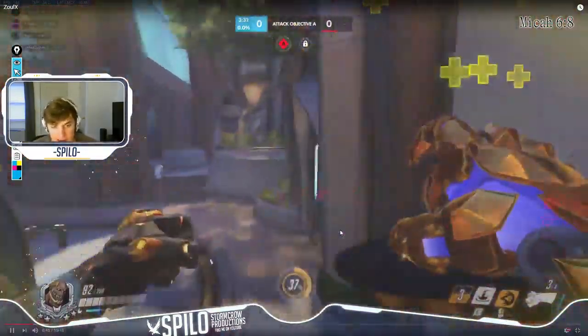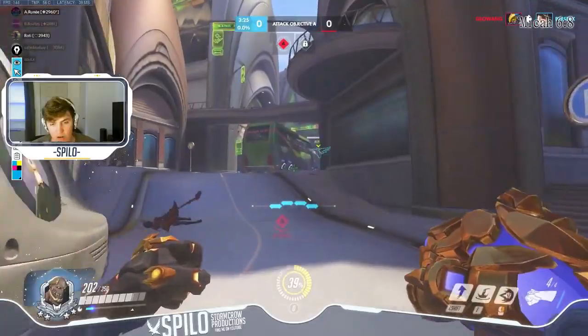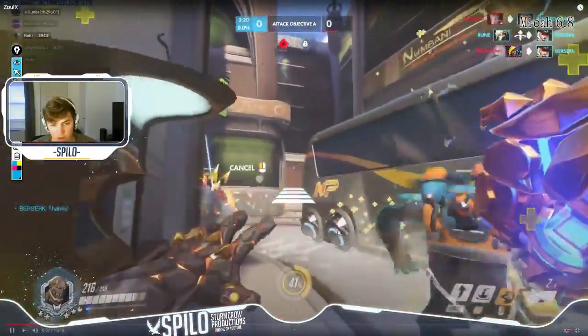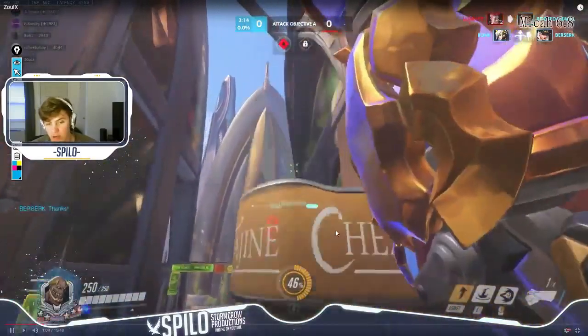You're lucky you're not dead. Again, we see the problems of running Doomfist here. You've done absolutely nothing this entire game outside of punch the Winston once. You're going to try and slide punch, but that obviously works out about as well as we could expect. You're doing nothing, still doing nothing.